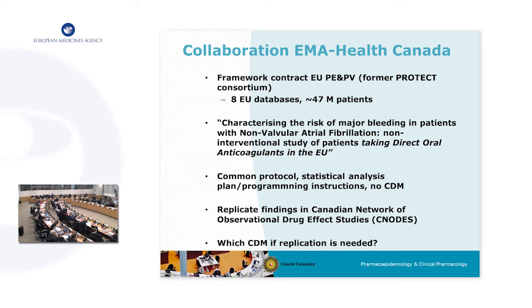I think the interesting part is to consider whether the approach that we have taken now, so using a common protocol, very detailed statistical analyses and programming instructions, which has been shared with the CNODES investigators, but without a common data model. If we would do the same exercise but using a common data model, and this is something I think for the future to investigate, it will really help us to understand what is the impact of using a common data model. Certainly it will help in speeding up, so in terms of efficiency in replicating findings. But if the results will actually be replicated, I think is something we have to see.